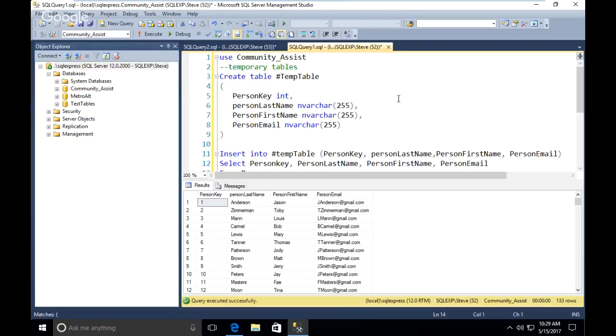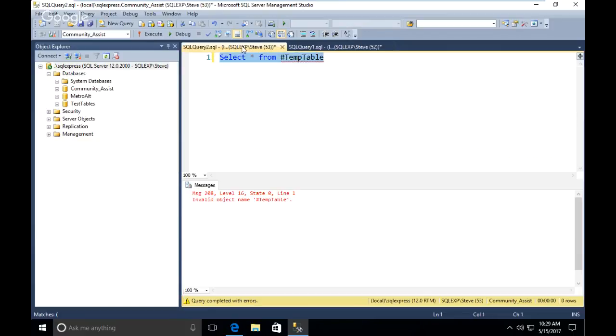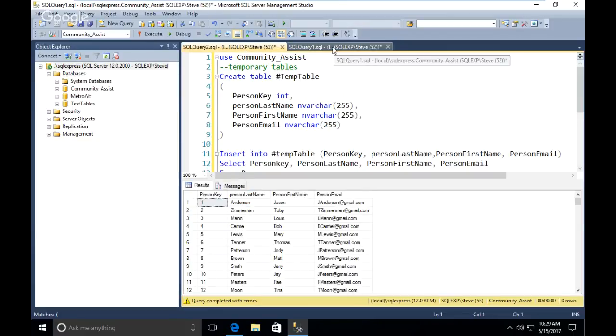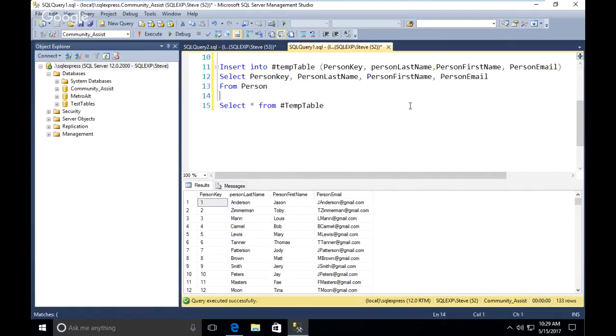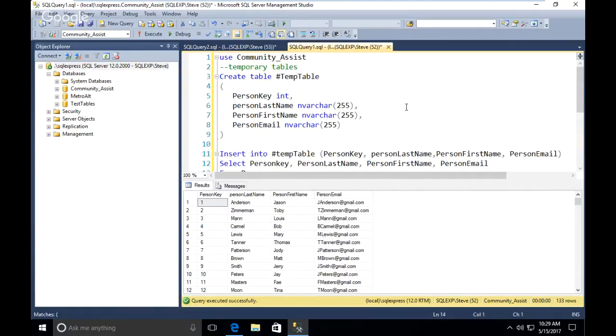As soon as I close it or move to another, it doesn't exist anymore. I mean, it doesn't exist for this process. It does for this one. That's pretty cool. Yeah, it is kind of cool, and it actually can be quite useful. So it's the hashtag. The hashtag is what makes it a temp table.